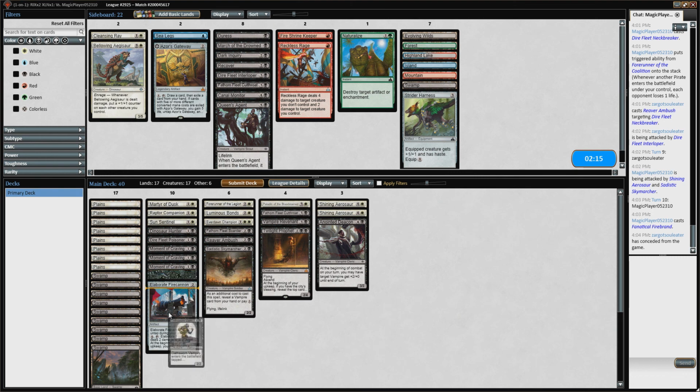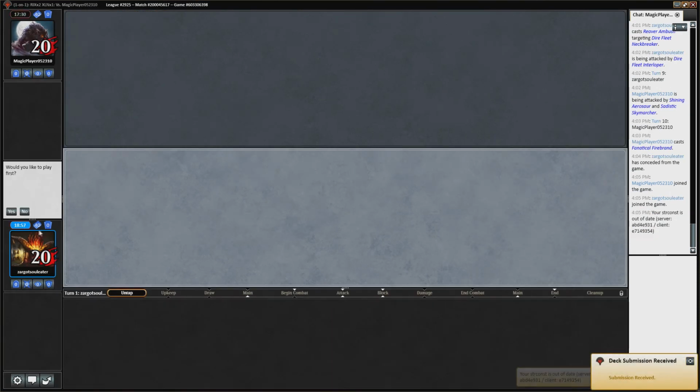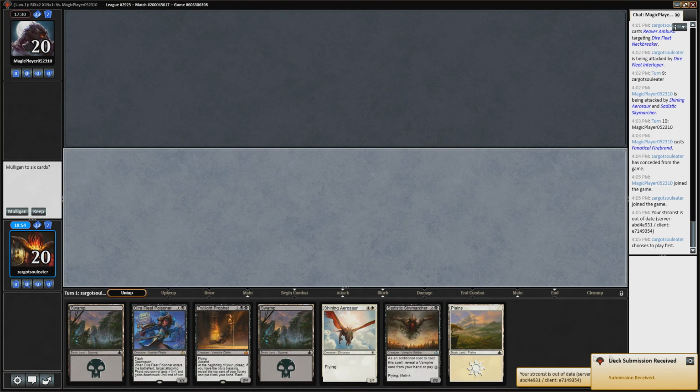Yeah, if we had played the Oathsworn Vampire the 2 turns before, we would have been able to block or at least prevent 5 damage, and we wouldn't have died that turn. So, shame on us. Okay, let's send this back. Definitely going to be on the play.